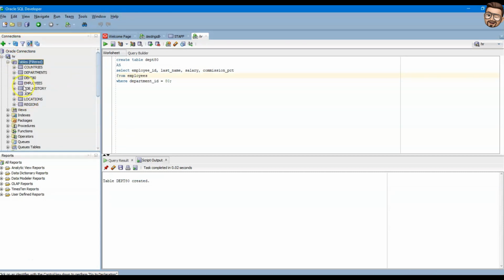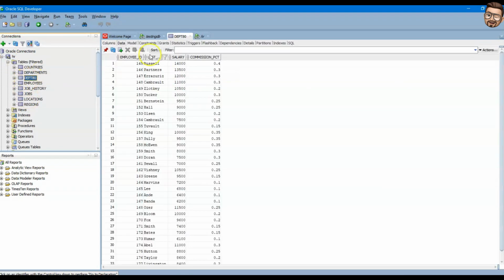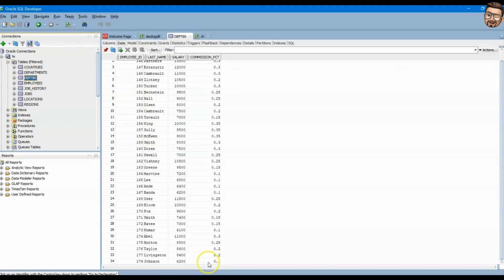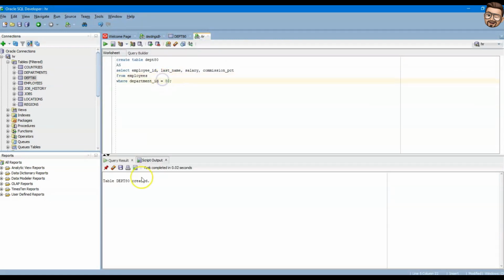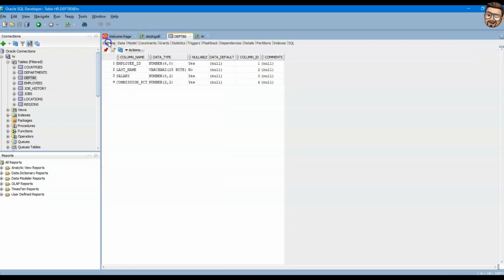Inside here we have table department 80, and take a look at the data. We have all the 34 records that we selected just now. We have only employee ID, last name, salary, and commission percentage, exactly the same as what we selected from the original table. So this is how we create a table by using a subquery.